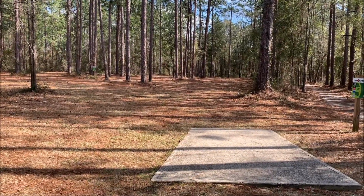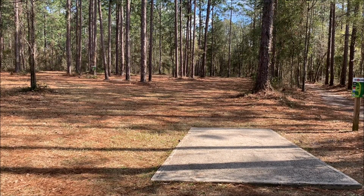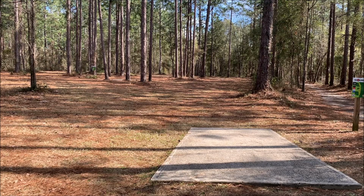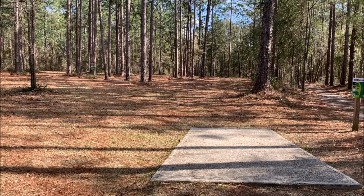All right, so we're at hole 18, last of the back 9, 655 feet. I think this is a par 5, actually. Yeah, it is. So just really tight woods, though. You really have to pick a lane. There's that one lane on the left, past that group of trees right together in the center, that you could throw a forehand through and have it flex to the left and come back right, or you could throw a backhand out the right lane and have it fade to the left. I think I'm gonna go with the backhand play, as that is a little easier to work with.